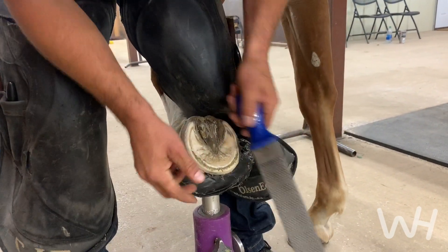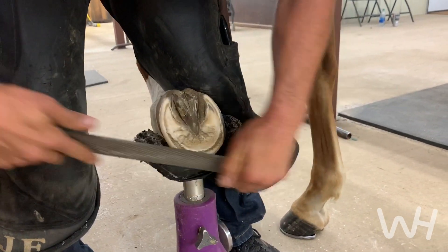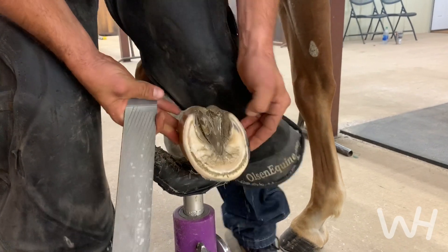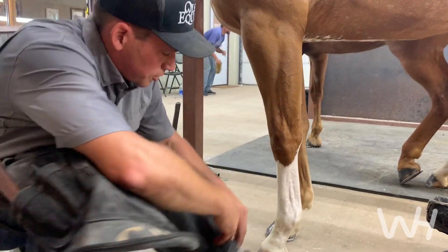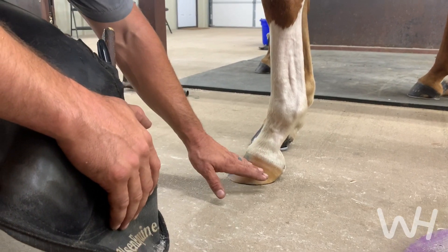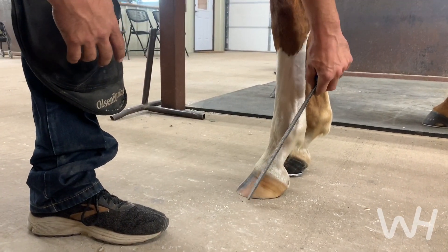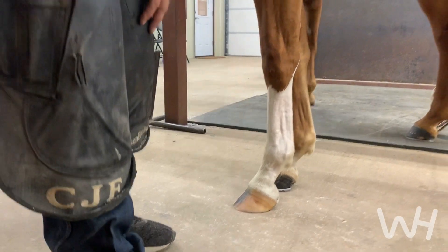I'm just gathering this hoof wall that's stretched right here from all the weight being on his toe. The last thing I want to do is hinder this horse, so over-trimming the frog or over-trimming anything is bad. We're just trying to get back to basics. You can see that our trim helped a lot — it brought the heels down. That alone is going to let the coffin bone come down and let P2 drift back into perfect alignment, like that right there. Hopefully the shoe enhances that and makes him the best that he can be.